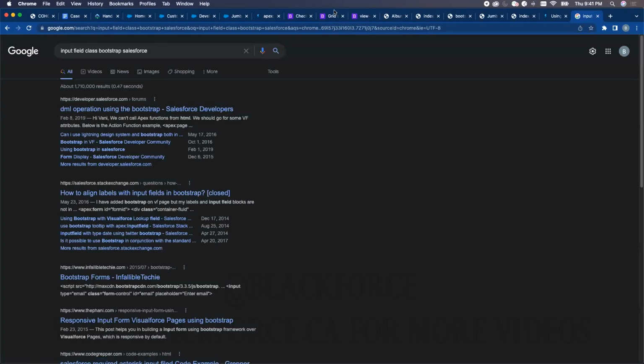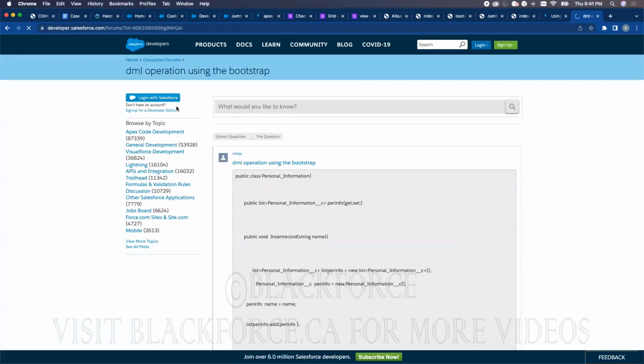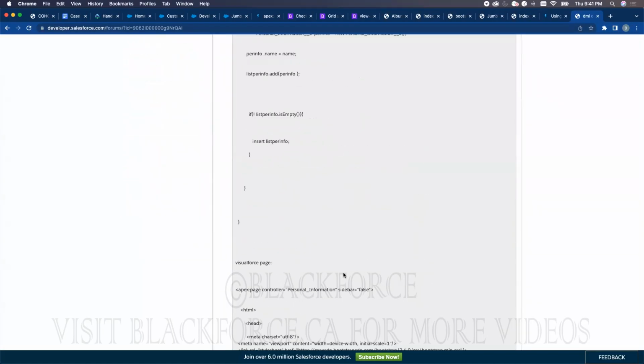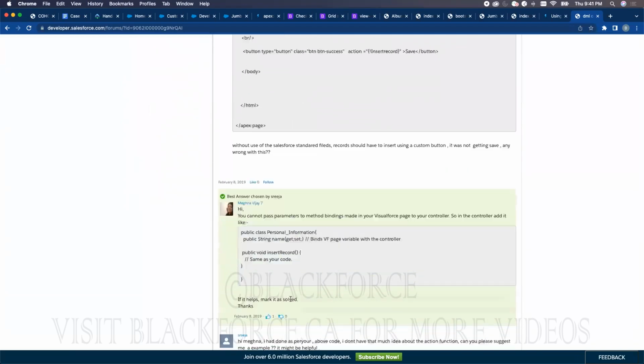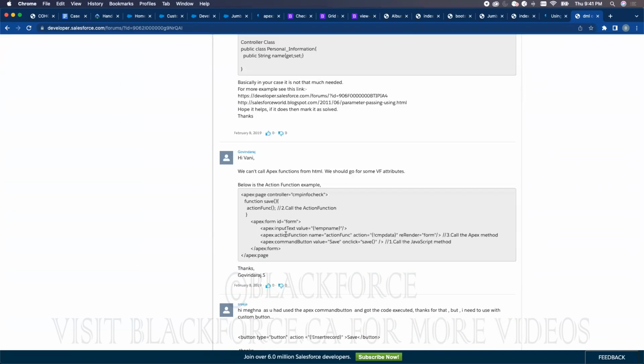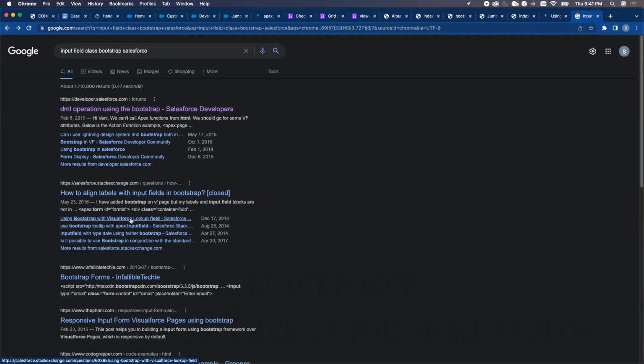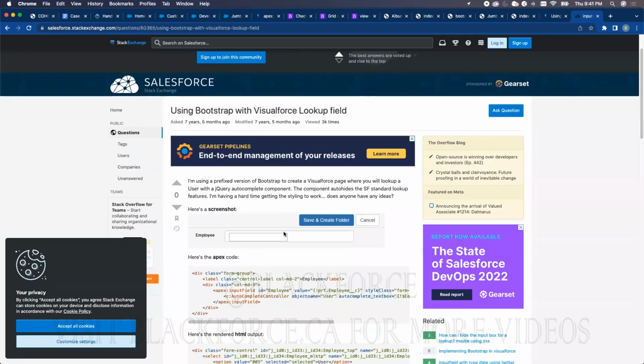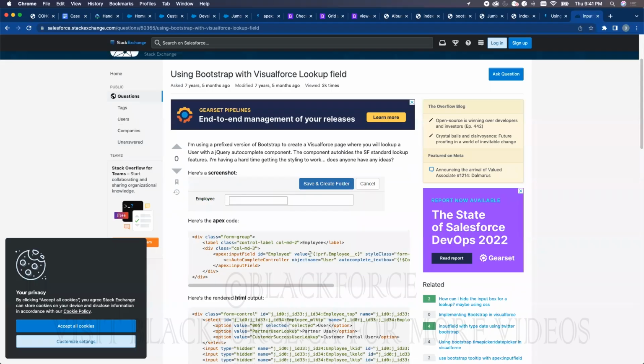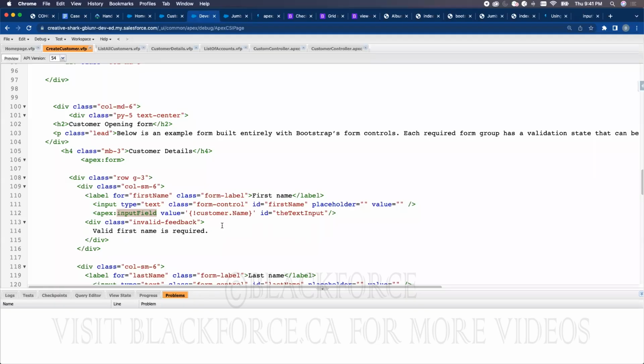As you can see, I'm just using the keyword. Let's see what this is doing. I'm looking for the class. Let's try this, because that's what even Salesforce recommended, but we won't dwell on this too much.